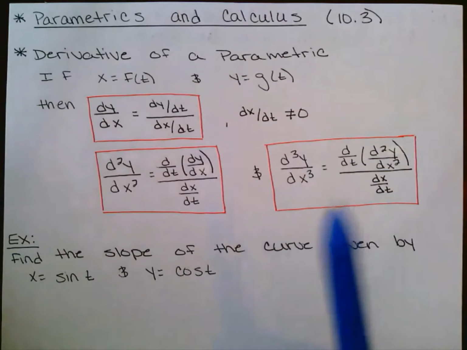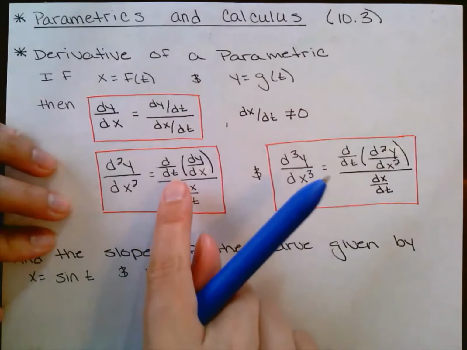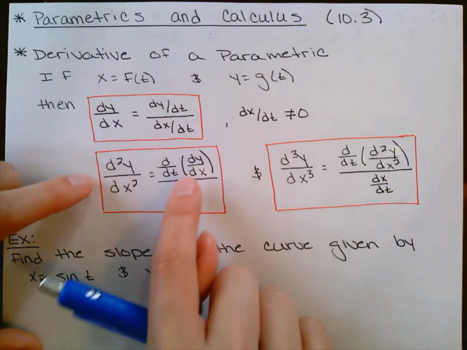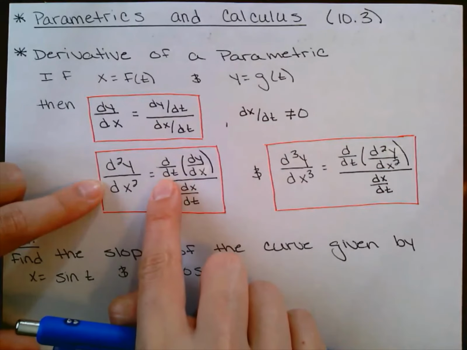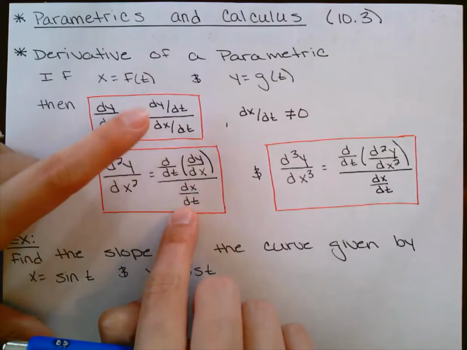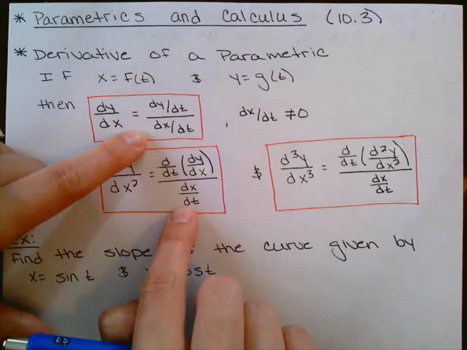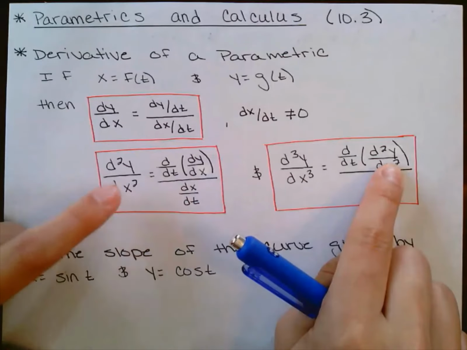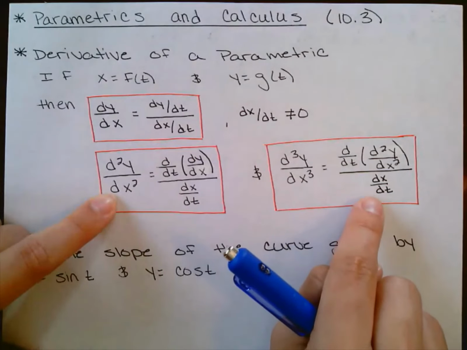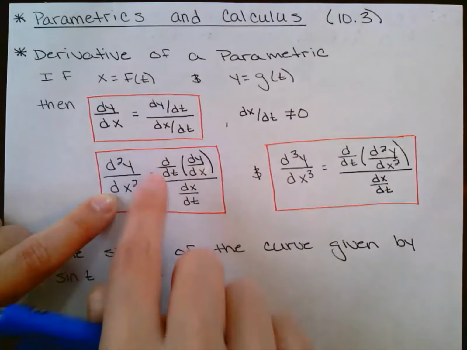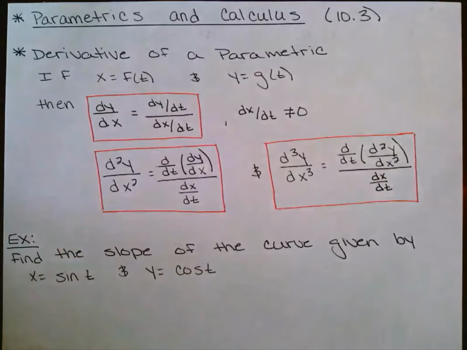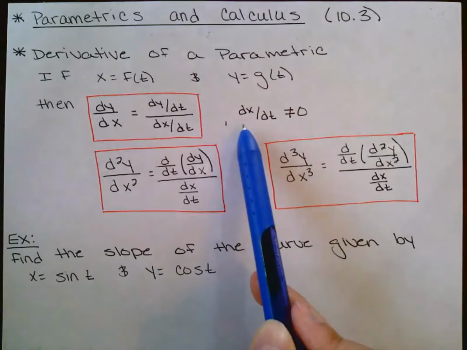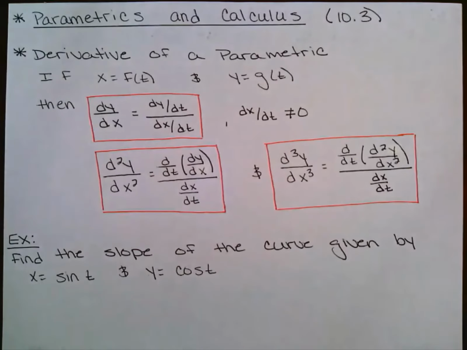If you move on to do more derivatives, okay, you only ever do the derivative of the numerator, right? So the second derivative would be the derivative of the first derivative over that same denominator, just the derivative of x. The third derivative would be the derivative of the previous, which is the second, over the first derivative of x. You're always keeping that same denominator, and you're only ever redoing the derivative to the numerator. And we have to assume, because it's in the denominator, that we cannot allow the derivative of x to be 0. It would create an undefined issue, okay?